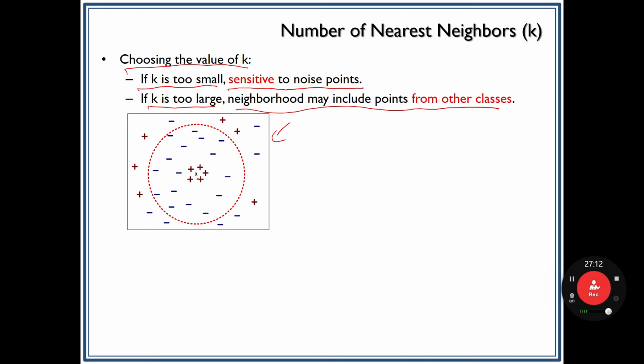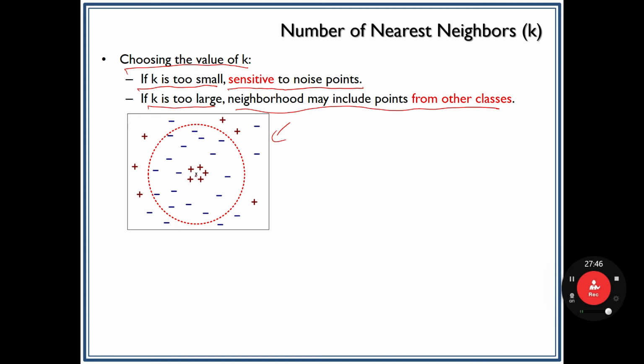Let us say that we want to predict the class label of this new object located at the center of this figure. Which class label should be assigned to this new data point? What do you think? Positive or negative? I think positive, because all around this new data point, all of the data points have the positive sign only.